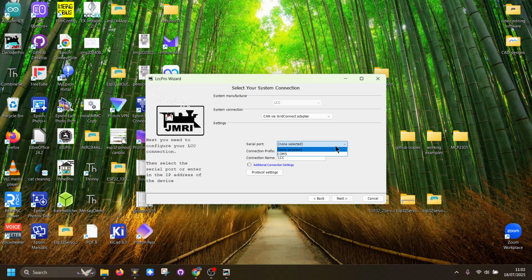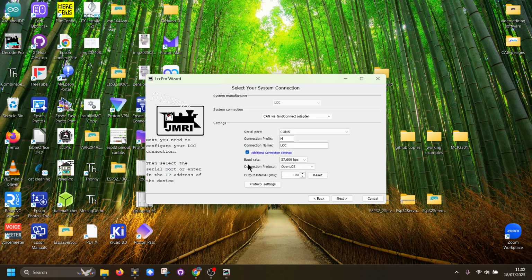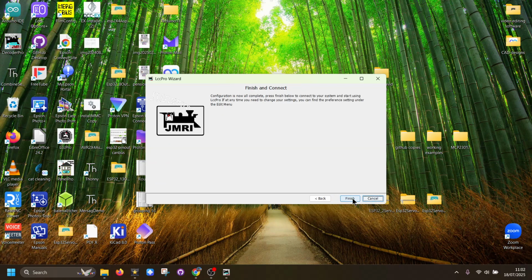In this case on mine it is on COM port 5. You will have to know which port your device is connected to. So I've already uploaded the software onto the ESP32. The only other thing we need to do is click here, and we need to change the baud rate to 115200. We then need to click next and then finish.